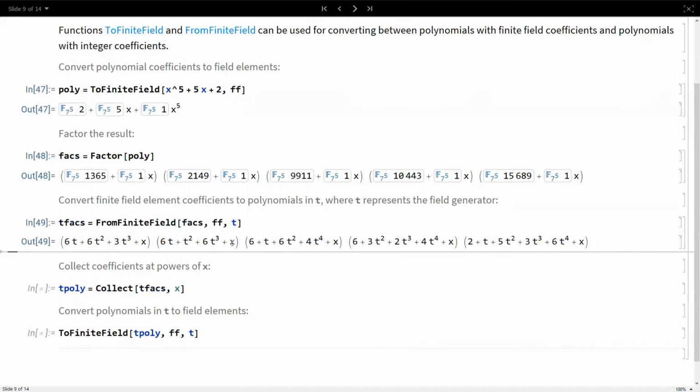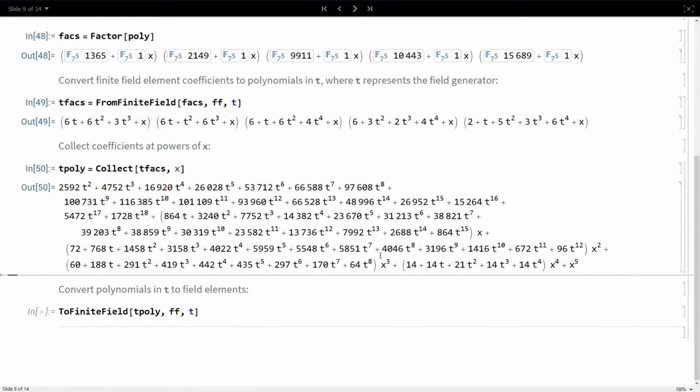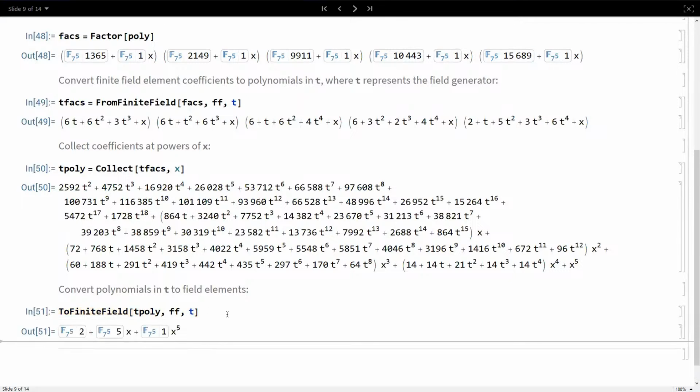So we get factors linear in X, with coefficients that are polynomials in T. Here let's collect coefficients at the power of X. And now we have the reverse operation. We can convert the result to the finite field where T will be taken to represent the field generator. And we got the original polynomial back.